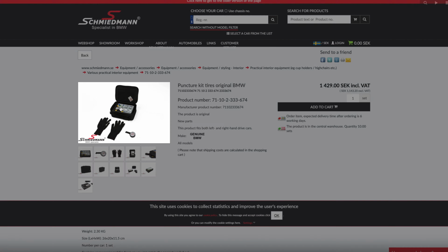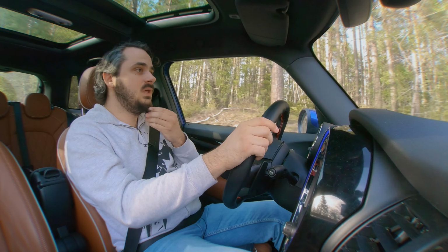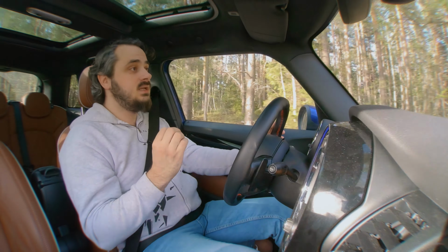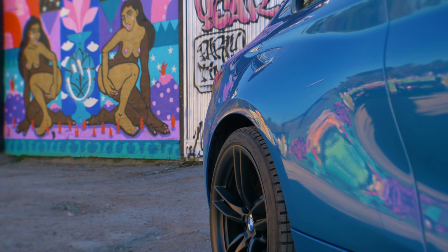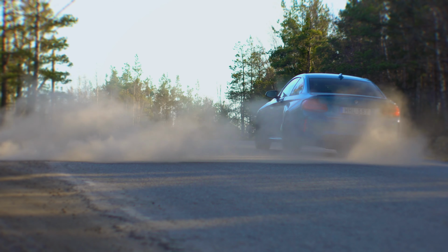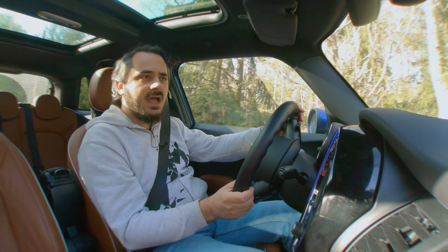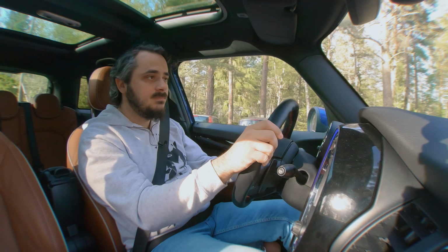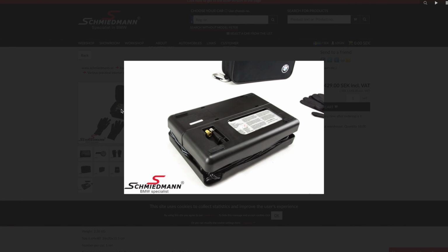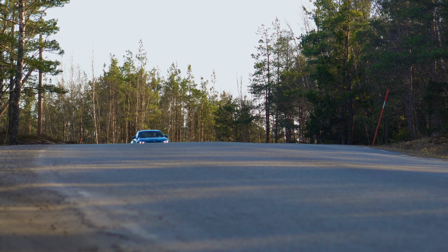And that brings me on to the last point on my list, which incidentally is also related to options, which is the fact that the tire repair kit for the M2 Competition, at least in Sweden, is an optional extra. If you don't know, BMW M cars come as standard with performance summer tires, as opposed to all other BMWs that come with run flats. The reason why most BMWs come with run flats is the fact that most of them are either rear-wheel drive or four-wheel drive, and that takes a lot of luggage space, and fitting a spare tire would lose you even more boot space. So on cars that have regular tires and no spare wheel, you would expect the manufacturer to include something that at least helps you drive for 50 or 60 kilometers to the nearest tire repair shop, right?